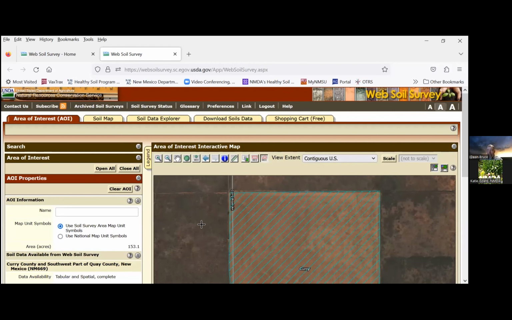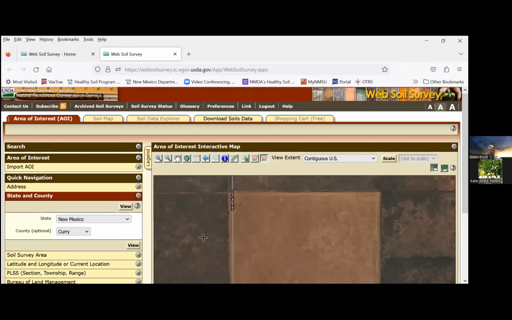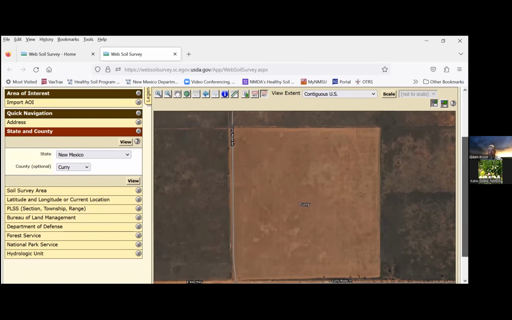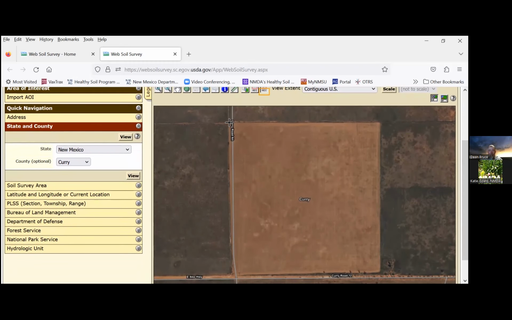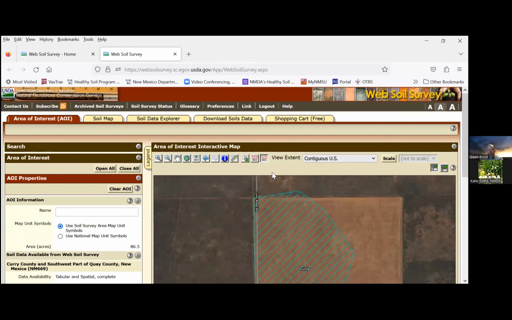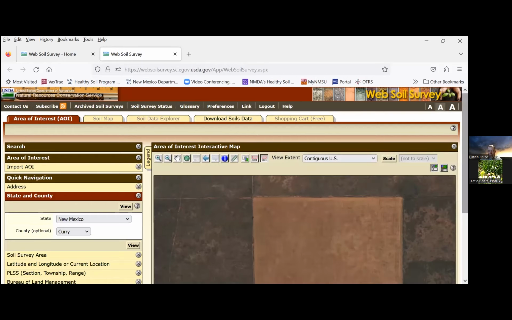If for some reason when you were creating your area of interest you made a mistake, you can always clear your area of interest. We'll do that real quick, and this lets us start over. So we'll just start over and create a new area of interest. I'm going to do one more exercise to show that you can do basically any shape you want with this. With that irregular shape polygon area of interest tool, you can create any shape you need. So if you have irregular shaped fields that aren't perfectly square, you can just click on the boundaries of those and do that. So I'm going to clear the area of interest and select the whole thing one more time.